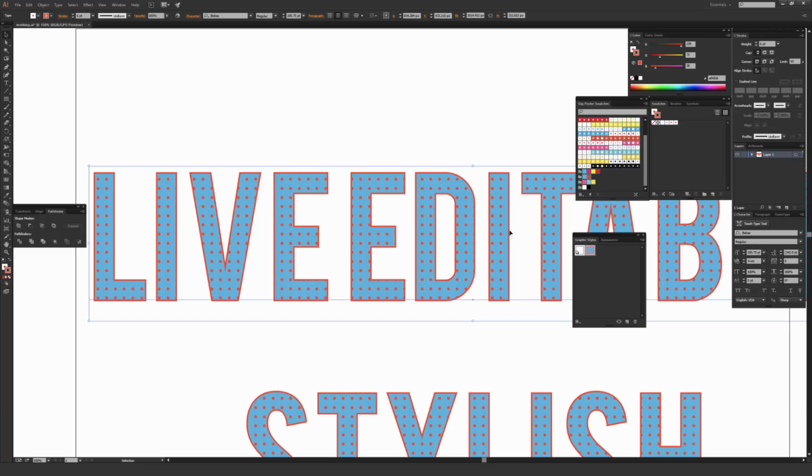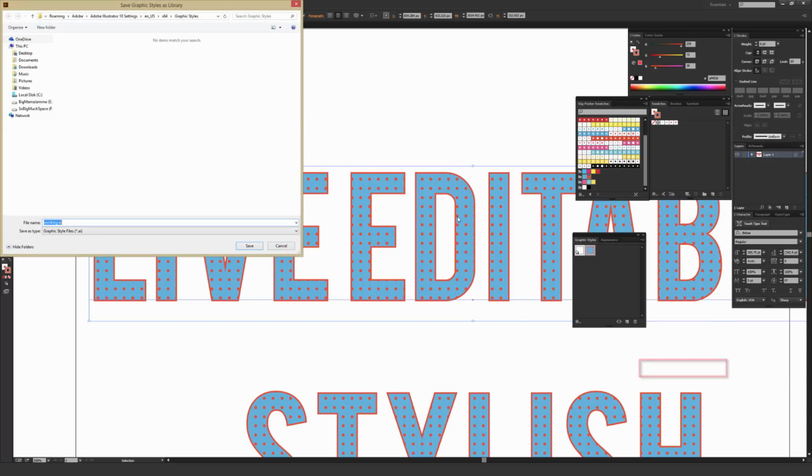To save the graphic styles that you've made, you just have to click on that graphic style. If you want to select multiple graphic styles, you can click on that one. Let's say I had 4 or 5. You just hold down shift and then click on the last one and it will automatically select everything in between. But I just have this one, so I'm going to click on that one. And there's a drop down menu in the upper right hand corner here, where if you click it, you can go to save graphic style library.